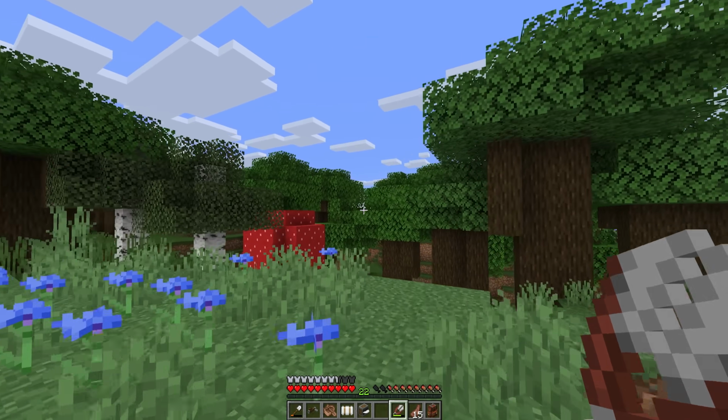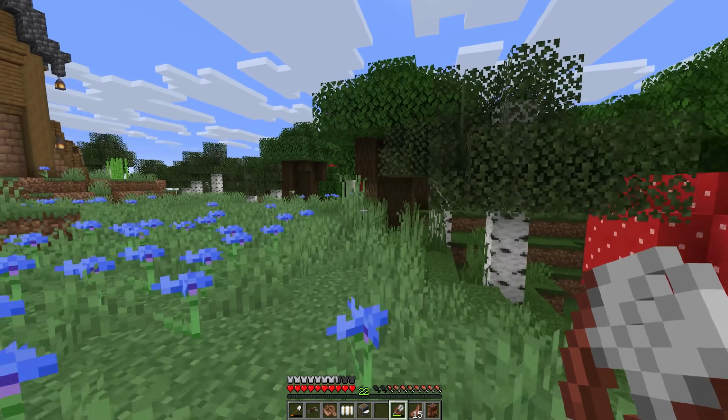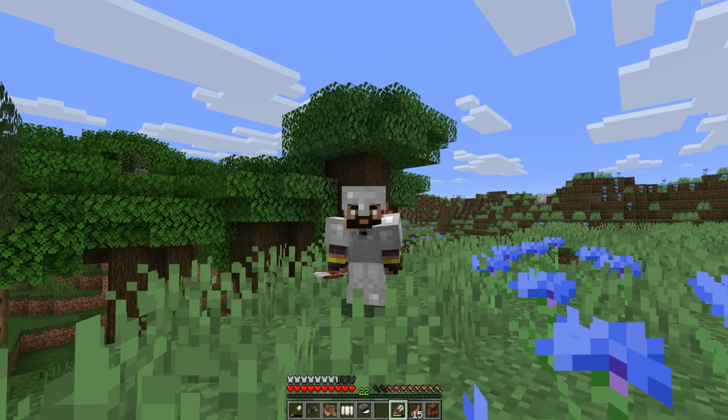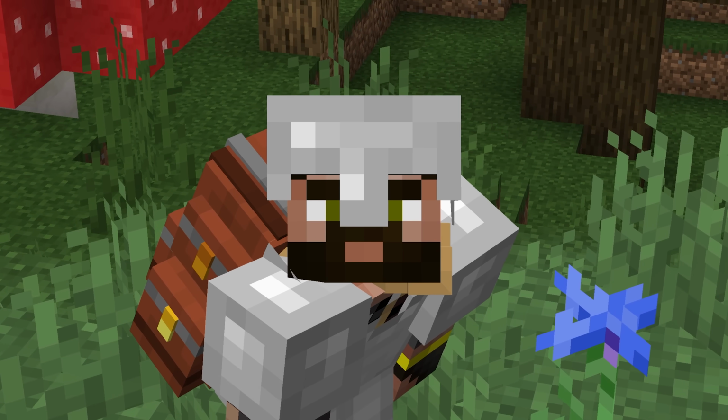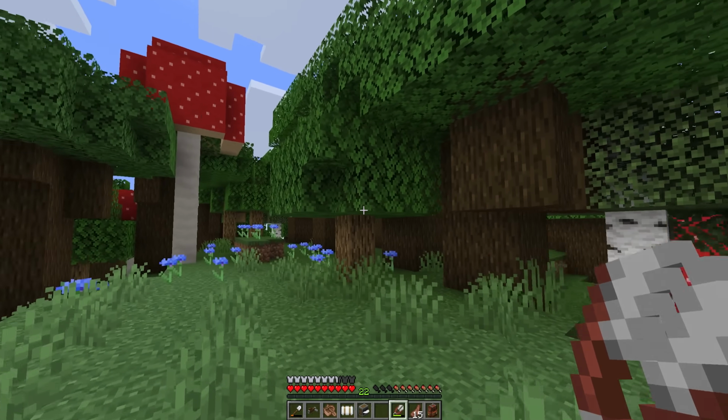But I really want to get some of that pale wood, which is behind the woodland mansion. However, I don't think we're really in a position to do a woodland mansion raid right now. I mean, I don't even have a bow, which means the Vex will absolutely destroy me. So we'll have to come back for that.